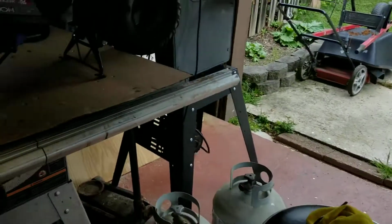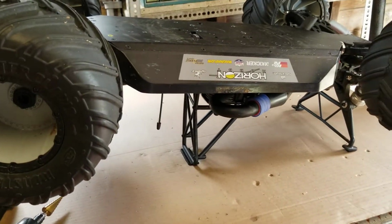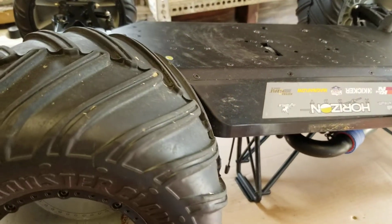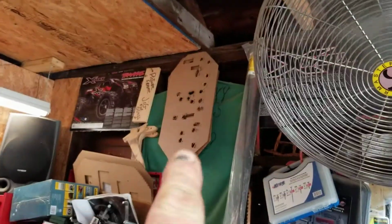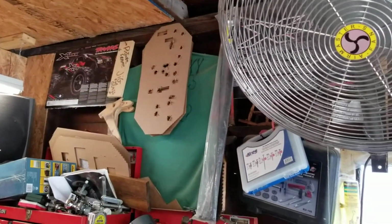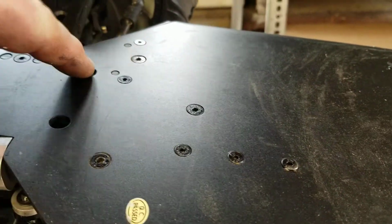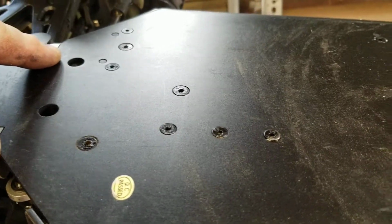I've been working on this thing, like I said, for a long time. Right now you see the MTXL upside down. Hasn't been upside down for very long. This is what I do. I take a piece of cardboard, which is up there, cut it out the same shape, try to find the screw holes, the screws in the cardboard, so I can transfer that template over to the metal, which I've done now.